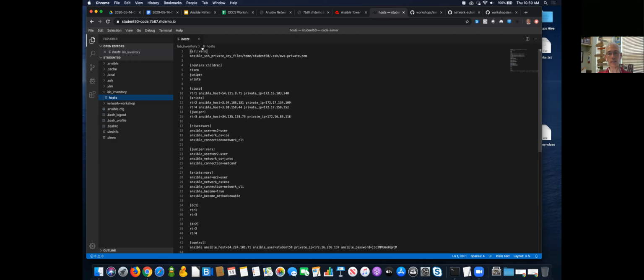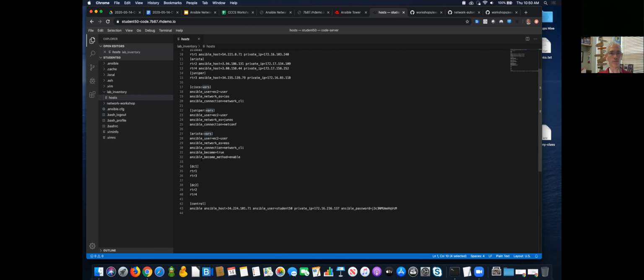In this case, it's really the private key that we're going to use to give us access to our endpoints. Then we have a group called routers that consists of all the different types of routers that we have in the environment. And then the other pieces of this are fairly familiar, I think, that we've gone over before. So you'll be able to take a look at that, but we just wanted to go through that, give you a lay of the land, and let you know when you're running through the lab, some of this has been set up to make it a little bit easier. And it's things that you can do when you set up your Ansible environment as well.